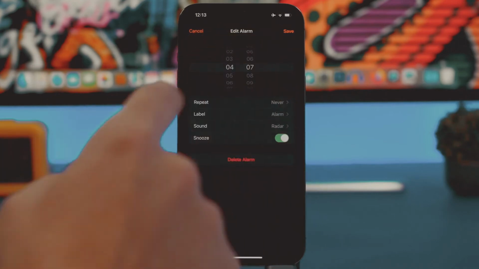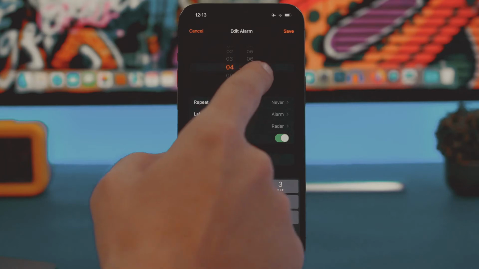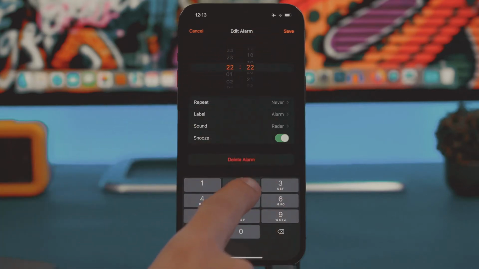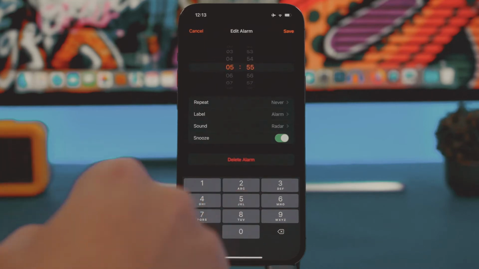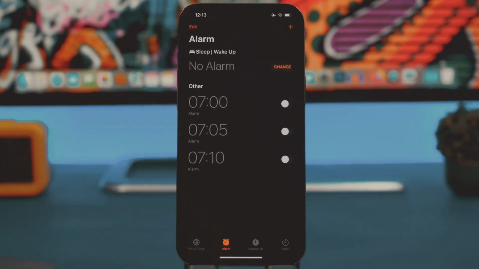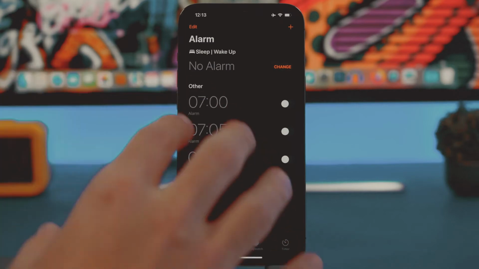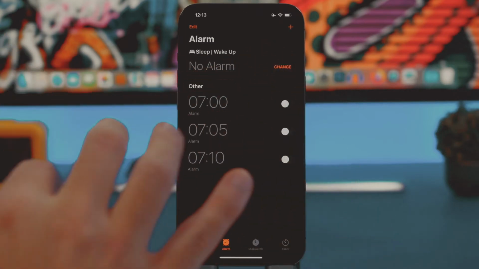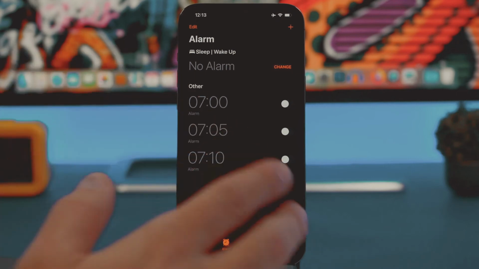But what you can do is also just tap on the clock or on the minutes right there. You just tap any of them and you can go ahead and enter the time manually here. So that's really cool and very useful. If you don't want to use the scrolling wheel, then you can go ahead and use the keyboard to manually enter the time, and that will basically work anywhere, not just on the clock app. Anywhere where you have to set a time like that, you can use the manual keyboard.